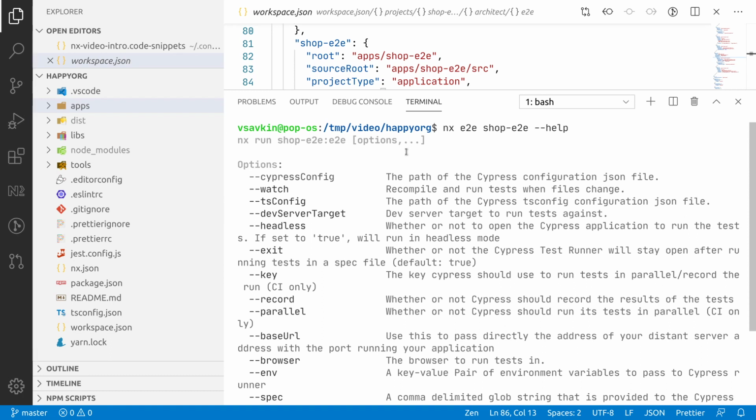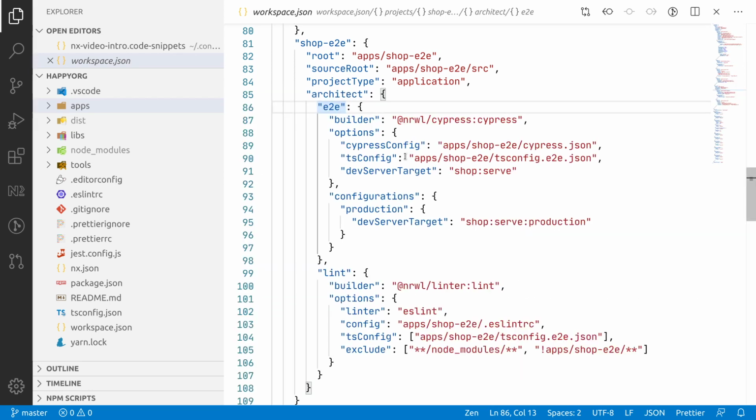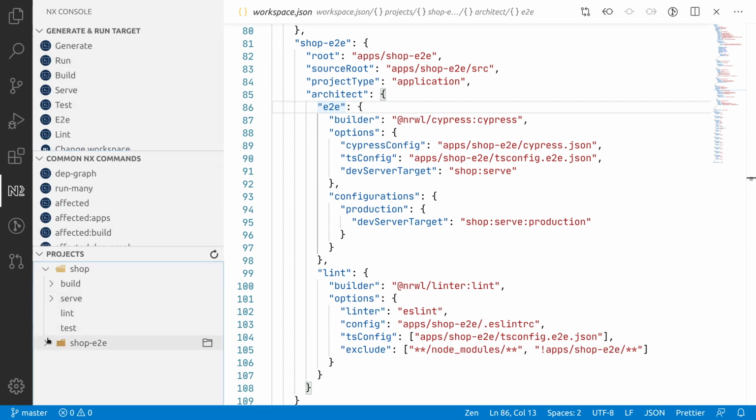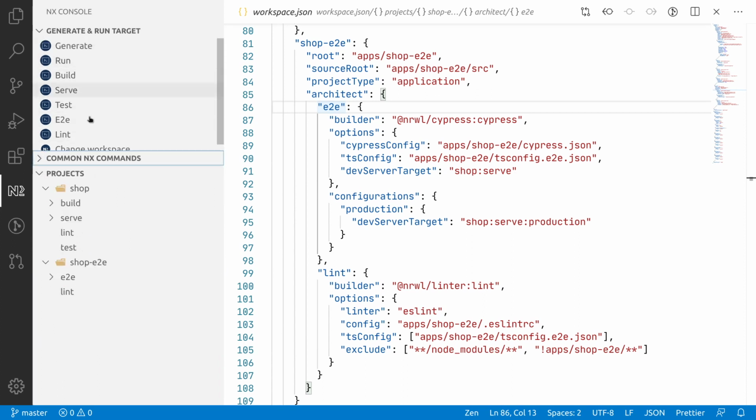This works, but it's sort of not very accessible to a lot of developers who may not be as good at using the terminal as some other people are. So another thing Nx can do is use this metadata to give you a richer experience for invoking commands. To do that, you need to install a VS Code extension called Nx Console. When you install it, it will show you something like this: a list of projects with all its targets, some common commands, and the things you can do.